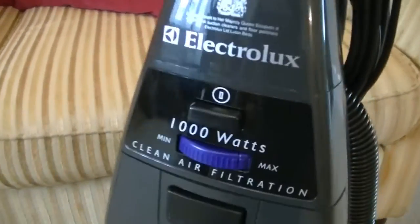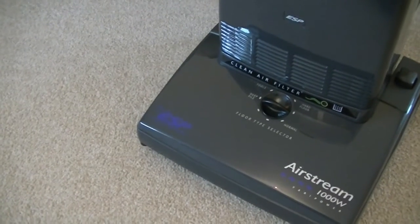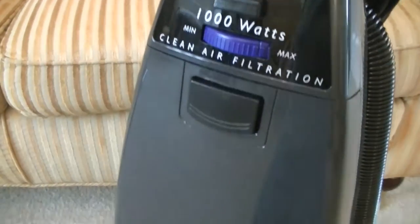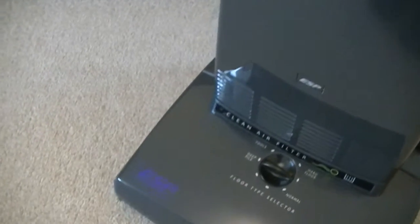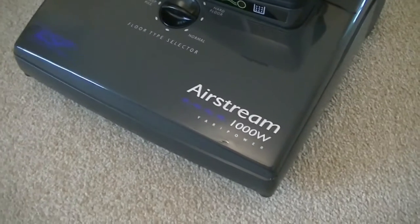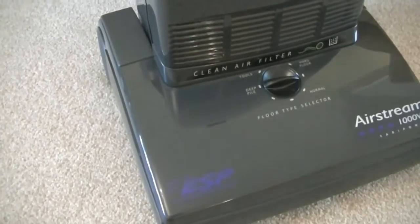Although, considering the machine only uses 1000 watts, it's left a clean carpet. I've used the cleaner on stairs and upholstery with the hose. It leaves them clean. We didn't need more than 1000 watts, but obviously in 2017 900 watts will be the maximum allowable for any new vacuum cleaner, any new domestic upright or cylinder vacuum. But it's very robust, well made, and if you can get your hands on a brand new one, yes, go for it. Unfortunately, they are very rare to buy brand new.